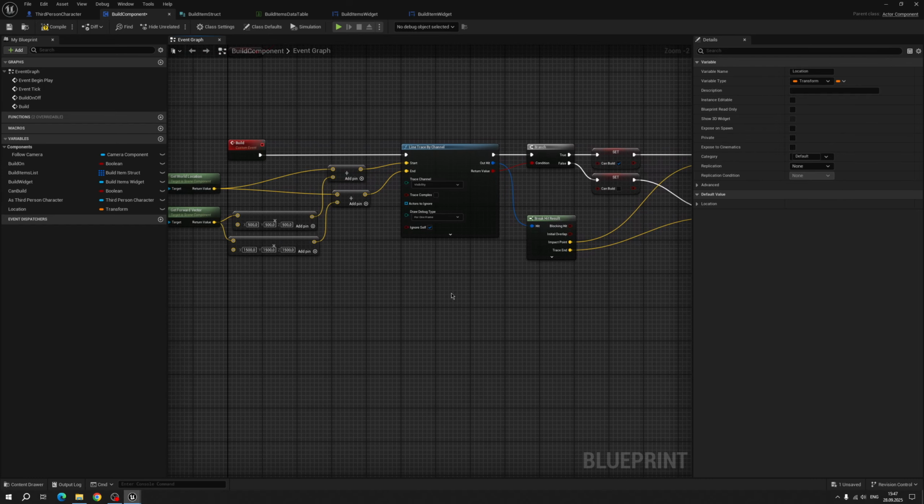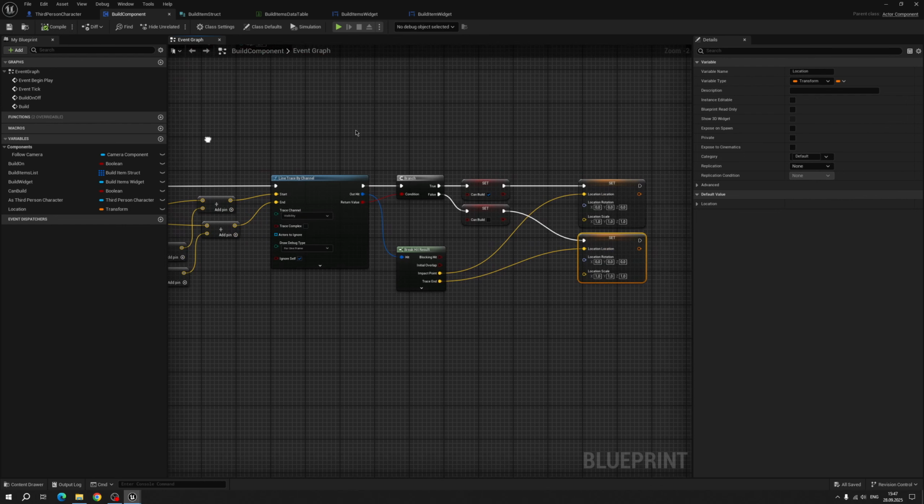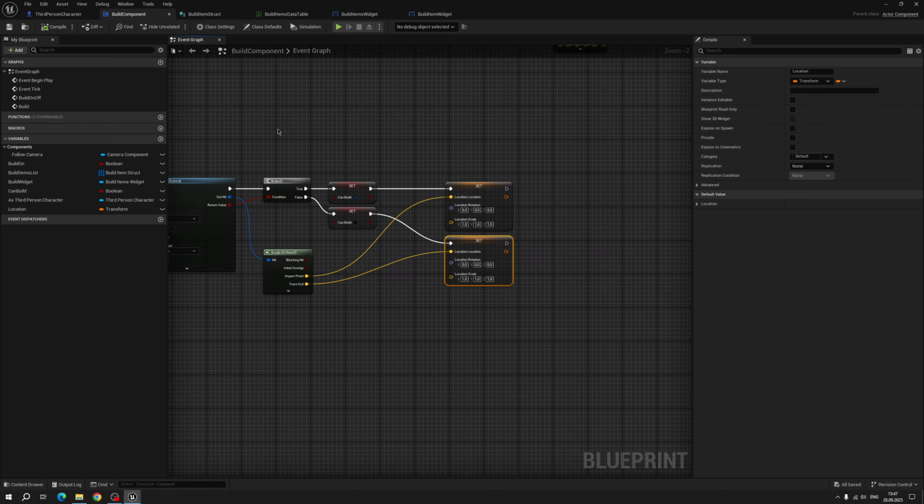Now we have to create the mesh, but for now, let's create another variable, item to build.